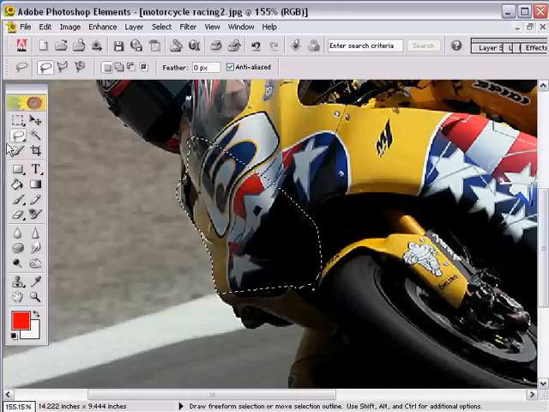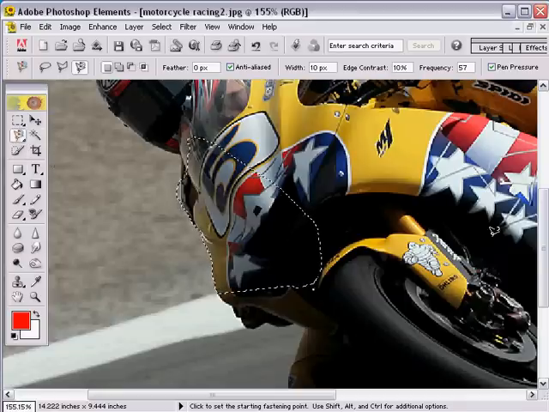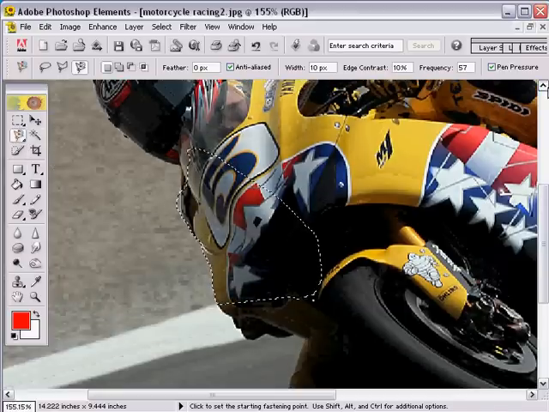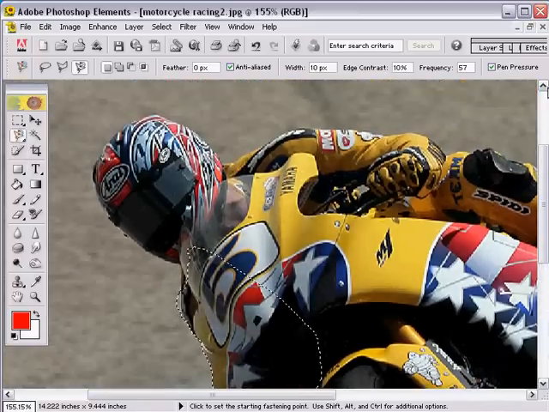If we click and hold down, we've got the magnetic lasso tool. What the magnetic lasso tool does is it kind of looks for contrast in color. We see that there's some contrast between the gray background and the motorcycle's mask. If you have an area that has really sharp contrast, and that's what you want to cut out, you can use the magnetic lasso tool to help you out.